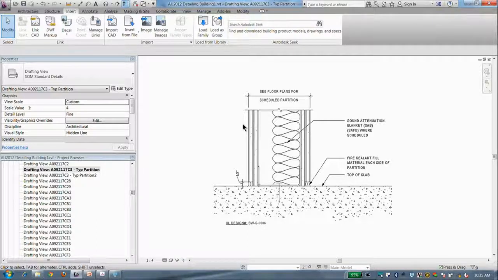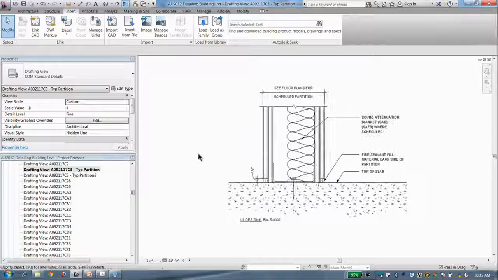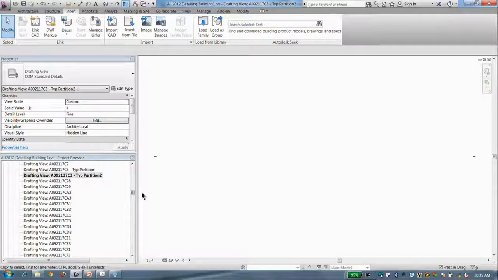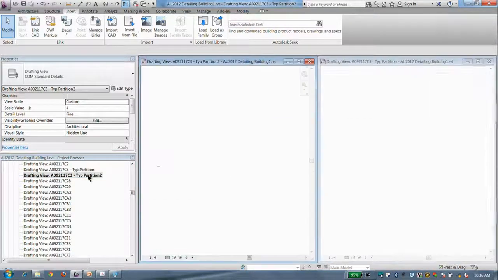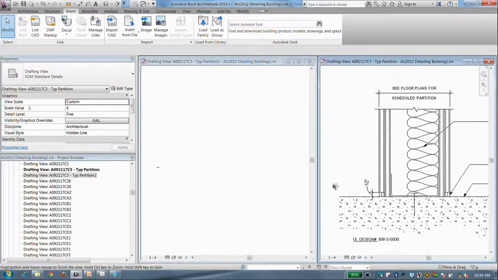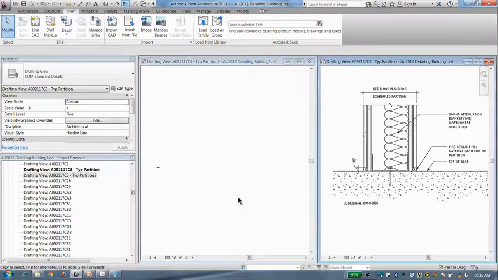We're actually going to mostly duplicate this one in another view and add a few more parts just to illustrate a few things happening. So I've actually set up this other view. This is a drafting view. And let's see, I'm going to close everything behind. Let's open these two up at the same time. And I'm going to tile these two windows by typing WT, window tile. And not just so we can see what we're going to end up with, but so we can actually borrow some parts from one to the other so I can show some features here.